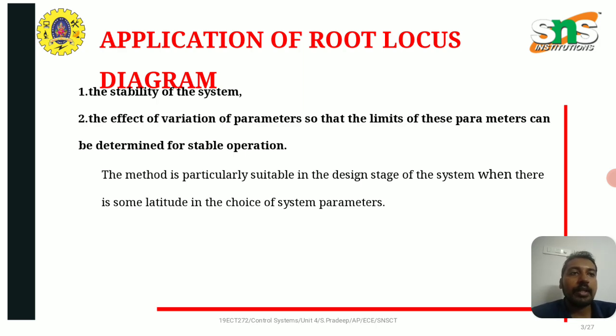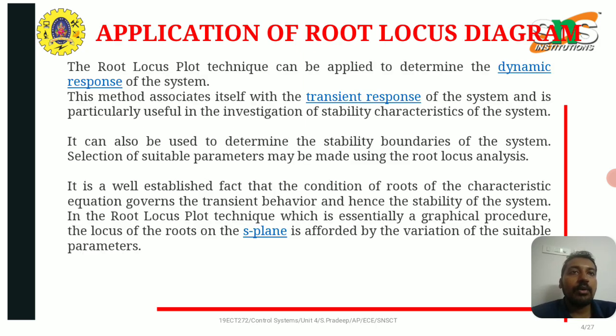of the system parameter. The root locus plot technique can be applied to determine the dynamic response of the system. This method associates itself with the transient response of the system and is particularly useful in the investigation of stability characteristics of the system. It can also be used to determine the stability boundaries of the system. Selection of suitable parameters may be made using the root locus analysis.